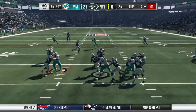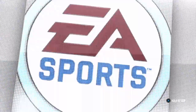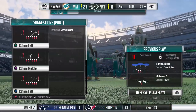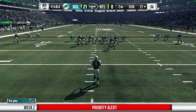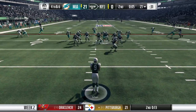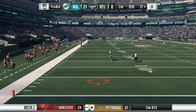On 3rd down, here's Hill. And he'll get it up here this time to the 21. And they're going to take a timeout defensively. So with 4th down coming up, they go ahead and burn it and say we'll see what happens. Here's Jacob Shum now as they're forced to kick for the 6th time today. He steps into this one, and this is a rocket.